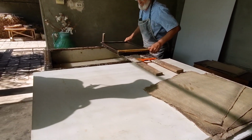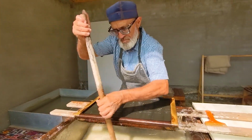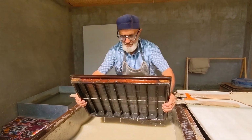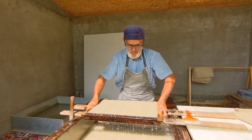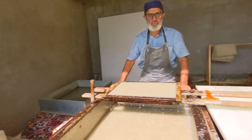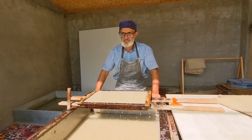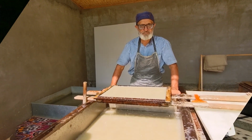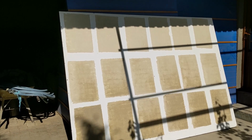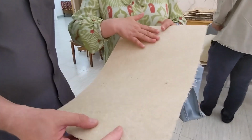And then you see here he puts the frame. Okay, he put in this mixture. What does he make when it's all over, what are we making? Okay, we are making silk paper. After the pressing process of silk papers, these pieces are put on the board to dry for one day. And then they take it to the main building to polish, and then the paper will be ready to paint on. This is the raw silk paper, it's not the polished one.